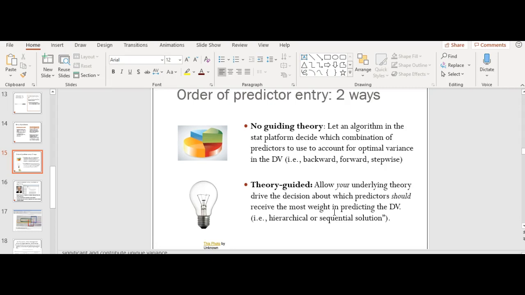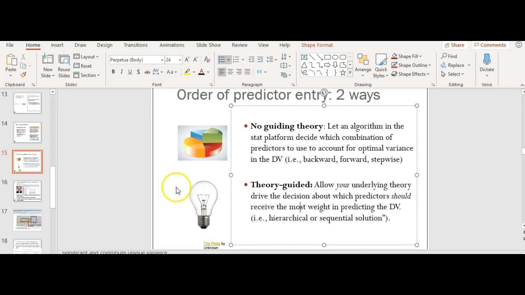And once you get into the thousands, you can start to use some big data techniques and, what's the term? Some of the cross-validation techniques as well. Not going to go there now. So back to this. The theory-guided method is the second way to do it, if you're going to care about the order of entry of predictors. This second way is the way to do it.